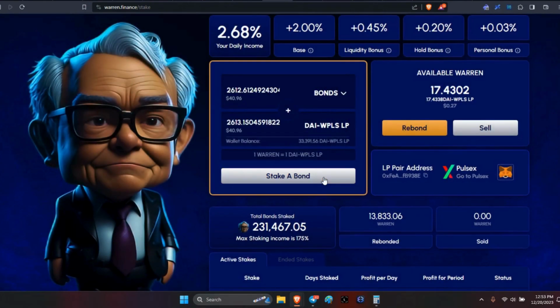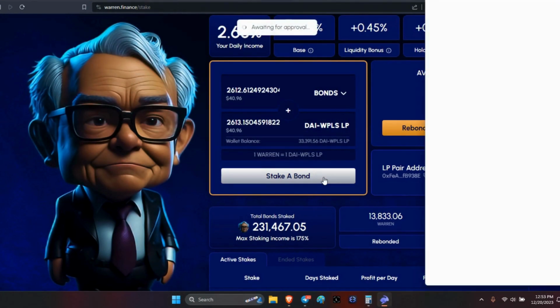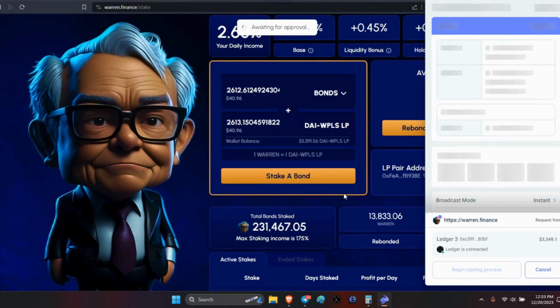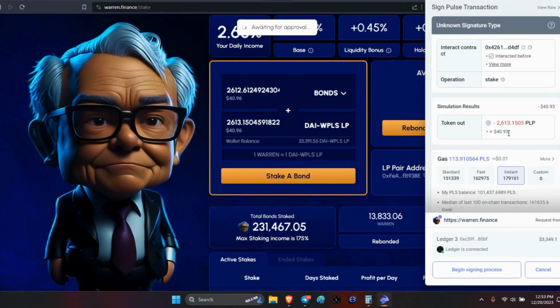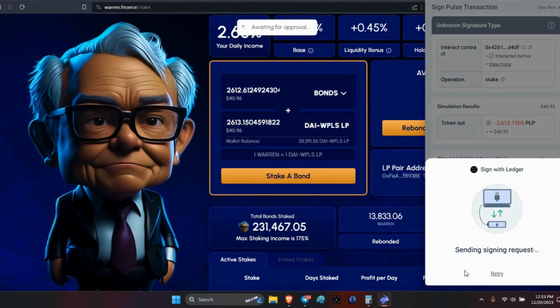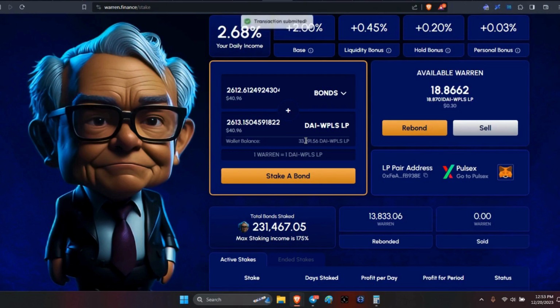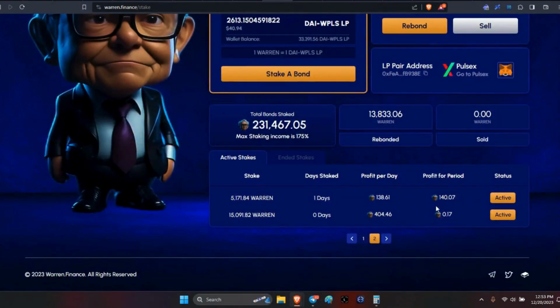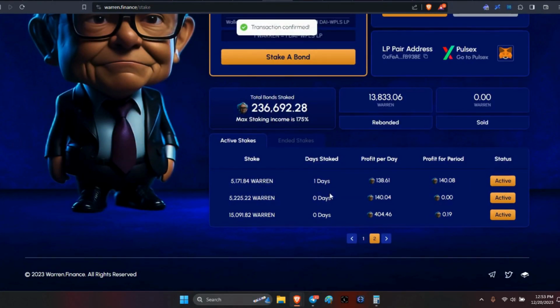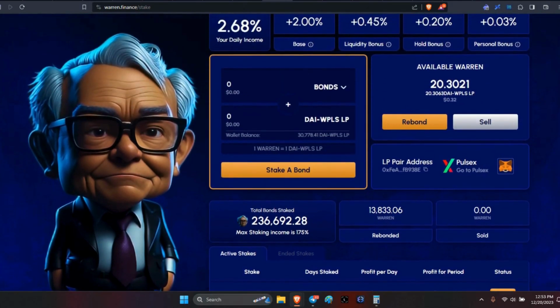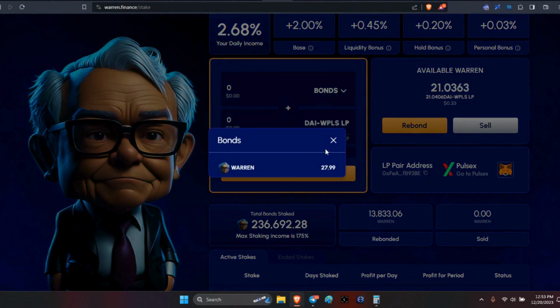And let's do the 2612 here and stake that bond. See, I guess they only had to approve it the first time. So it's going to take $40.93. Yep. Because now we can see as I stake, the balance is going down. Okay. So that takes care of that one. So we should have another 0, 1 pop. Exactly. We got another 0, 1 pop up here. It just stayed on page 2 is what happened. So let's go back up here and let's knock out that third one.